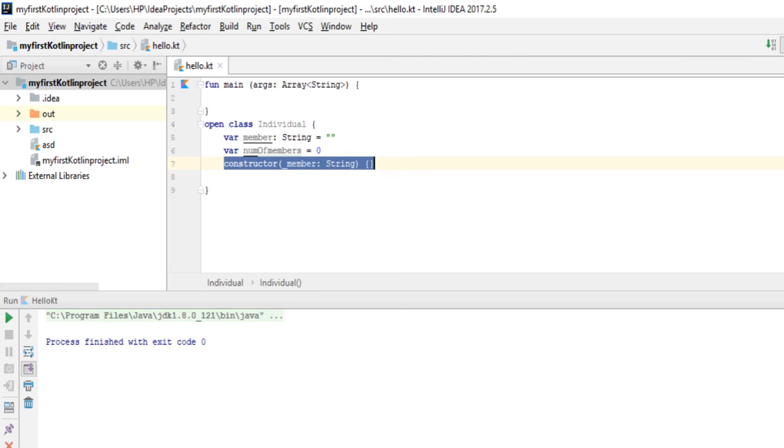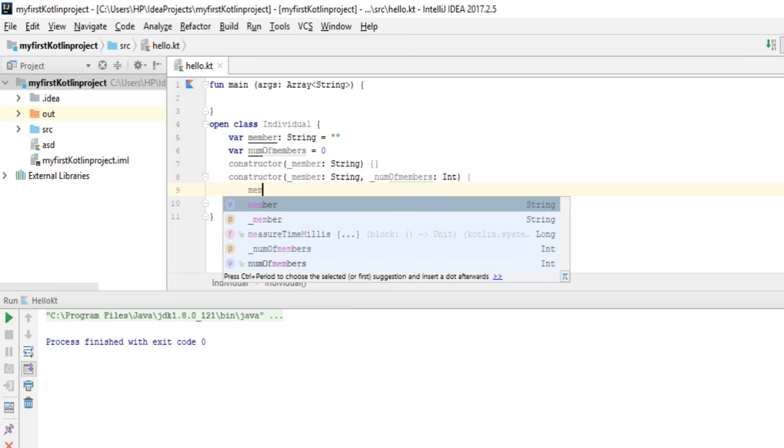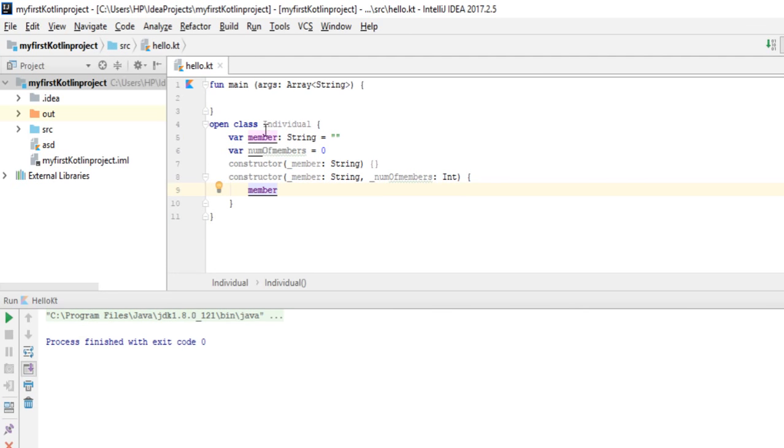And again I'm going to copy and paste it, and we will have num of members. Inside this, I have to declare the data type also. Inside this second constructor I'm going to write member, which is the property of the class, equals underscore member, which is the parameter of the constructor.